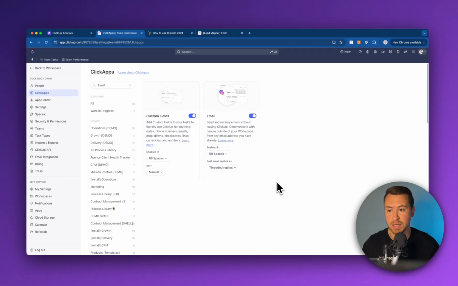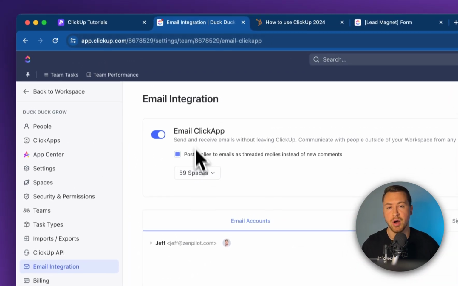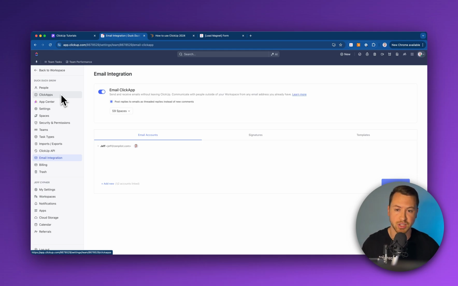We've turned on our email ClickApp. Now there's a couple of different things we want to do. You're going to want to navigate down here to your email integration. As you can see, we can also set up the email ClickApp here if we would like. Otherwise, I can just do it right there in the ClickApp section. And so when you get here, you also have three different sections within this and different things that you can customize. The biggest thing to note here with your email accounts is if you want your full team, whether you're 5, 10, 15, 30, 100, however many people are at your company, you'll just want to know that you only have two different email accounts that can actually be linked to ClickUp.